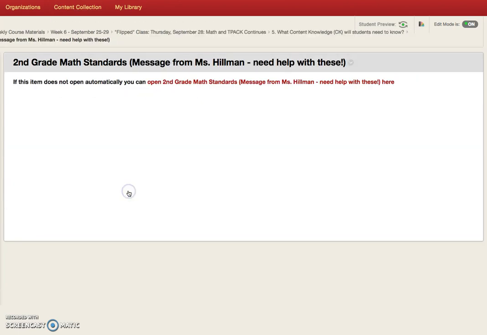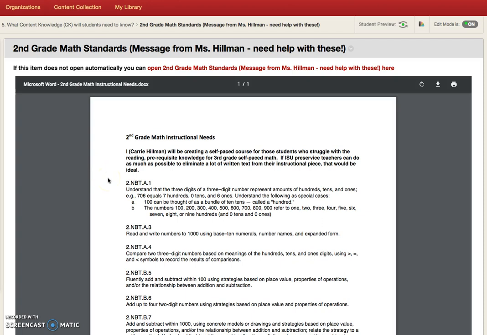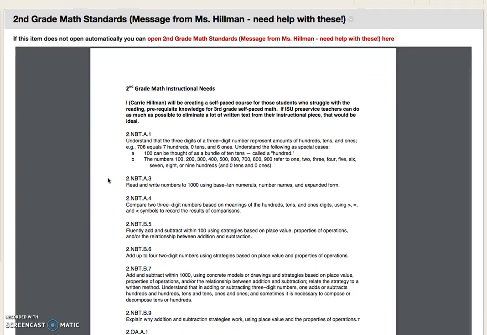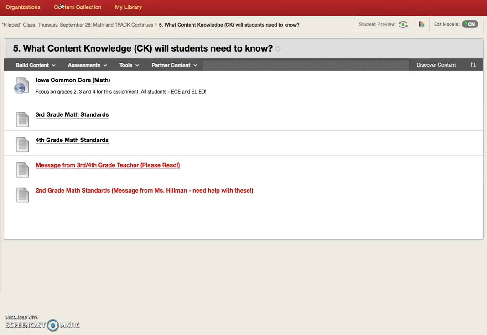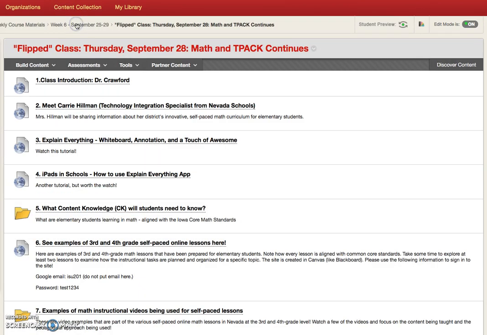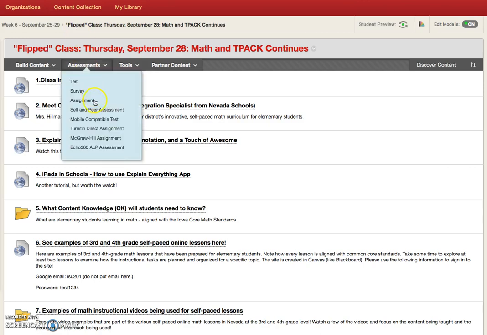And then here's one from Mrs. Hillman on the 2nd grade math, because we have students in 3rd grade that are doing 2nd grade math, and actually they're looking to remediate again, differentiate again in terms of these skills, okay? So kind of keep that in mind. These materials are here. You really have to look at them carefully to select the content knowledge that you'll be talking about or that you'll be teaching, okay?